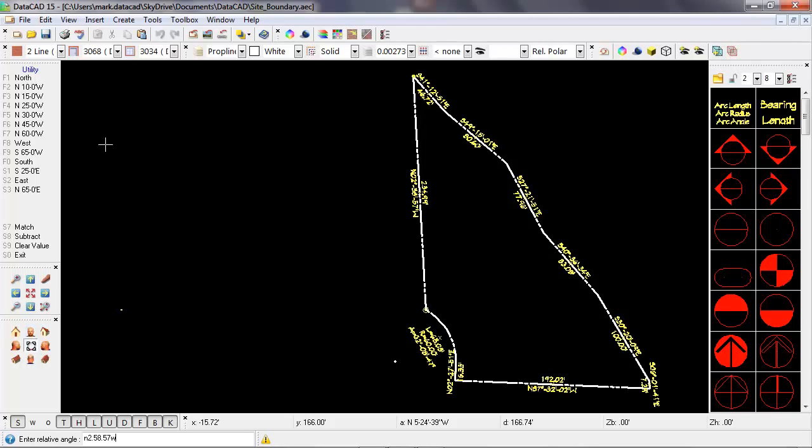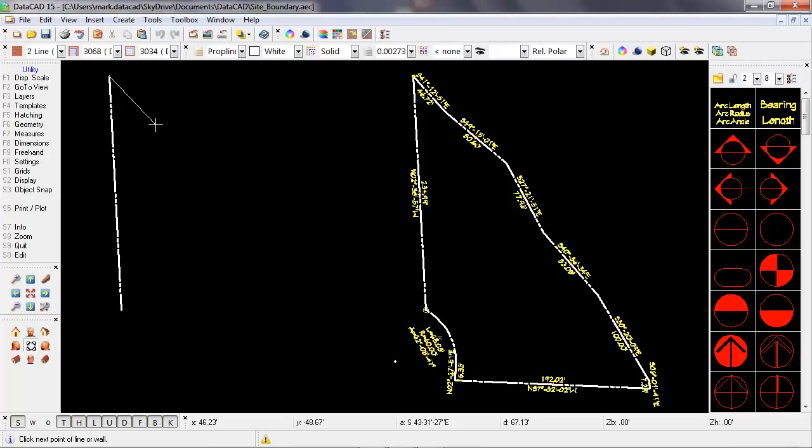So all I need to do when I input the bearing is separate degrees, minutes, and seconds using decimal places and begin and end with the direction, northwest, for example, or southeast. So I'll press enter to accept that, and now I've matched that first property line along the west side of the property.